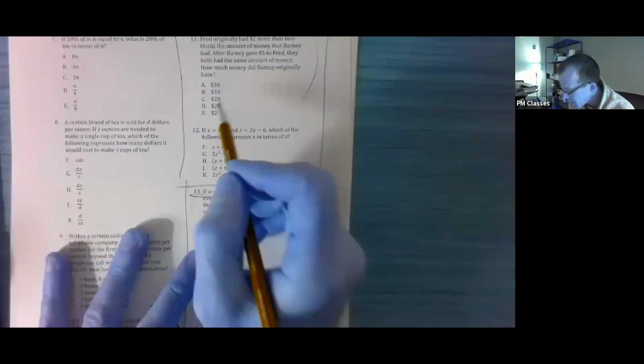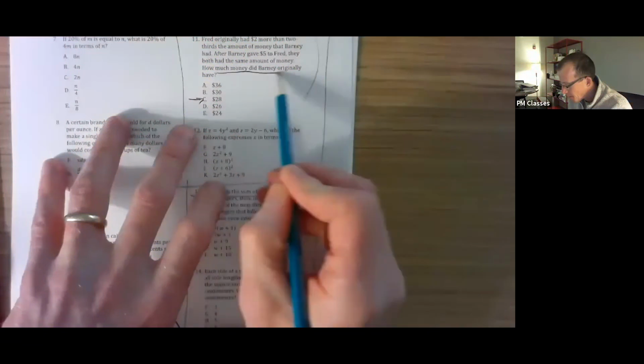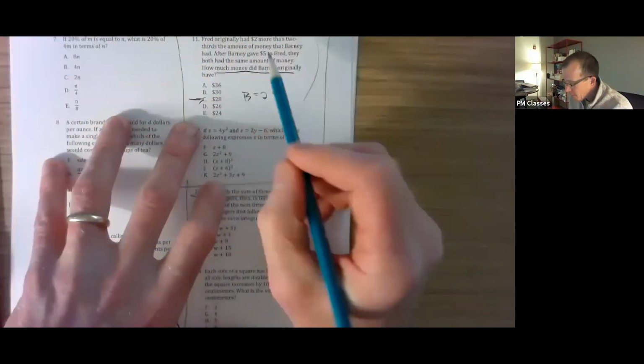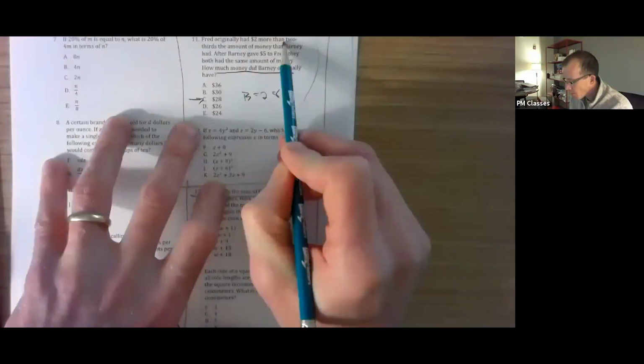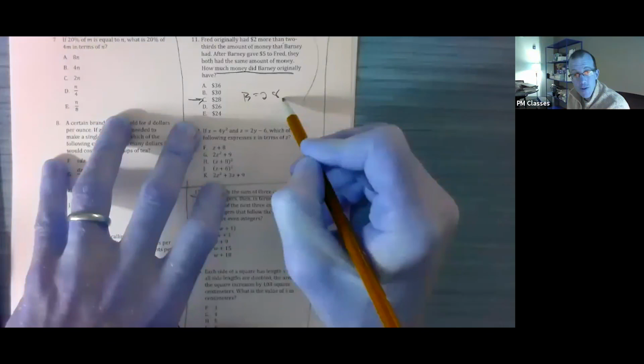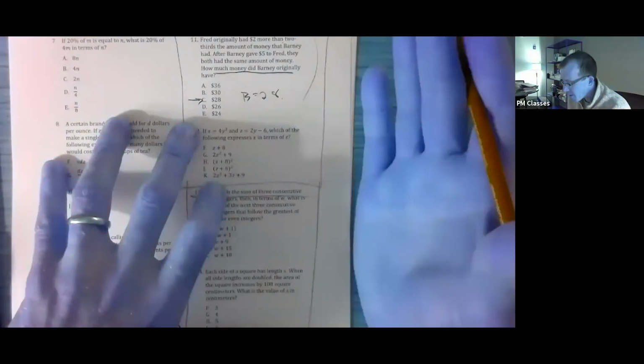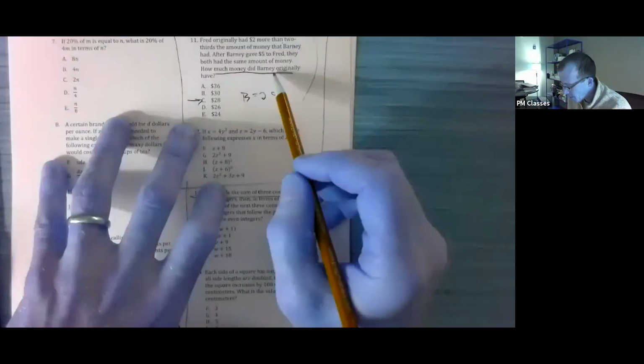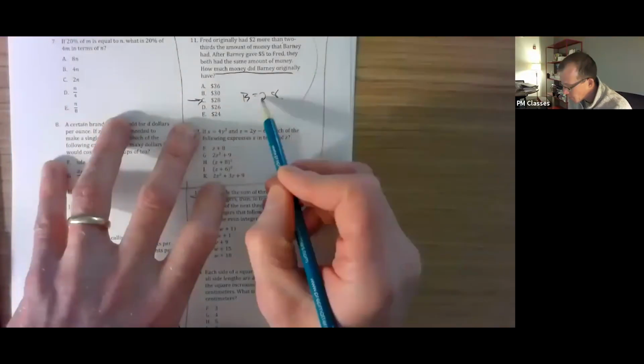So again, I'm going to pick a middle number and then I'll go up or go down. So that would be how much money Barney originally had. So Barney had 28. Okay, Fred originally had 2 more than 2/3 the amount that Barney had. Well, here's the deal, 2/3 of 28, that doesn't even work. Okay, meaning that we get a hideous repeating decimal. So that's not likely going to fly too well from the get-go because it's not going to balance out. So I'm going to go up and try 30.